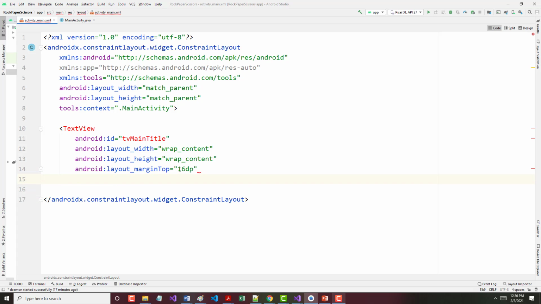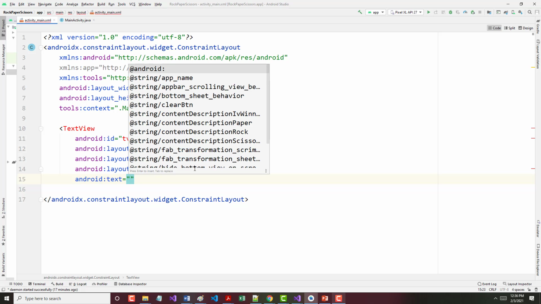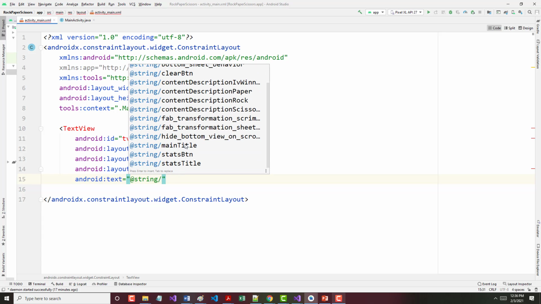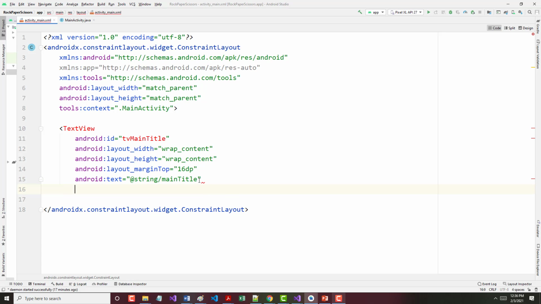So I'm taking for granted that you both have all this. The next thing, in fact, yeah. So after that, we want to put in the text, and guess what? We can use our @string. And you'll notice when you do that, if we keep going down, there's main title. See that? So I can double click on it. There's a lot of ways you can do that. I think you can figure that out yourselves.